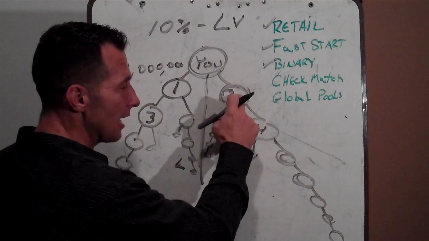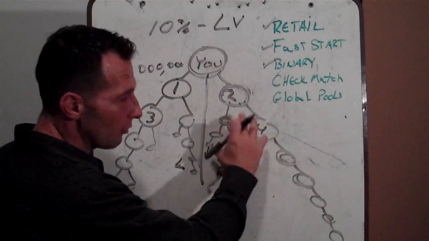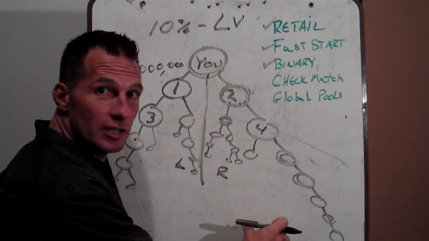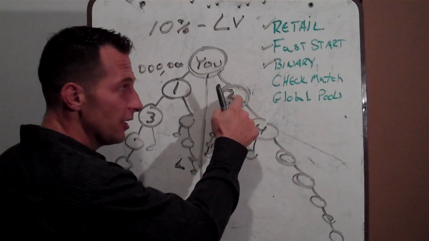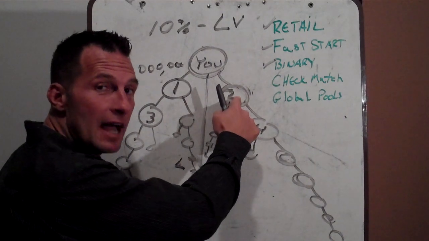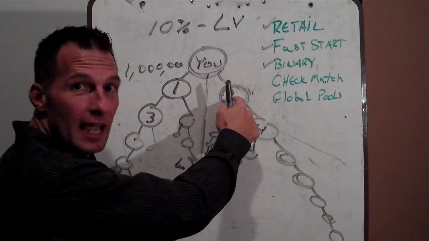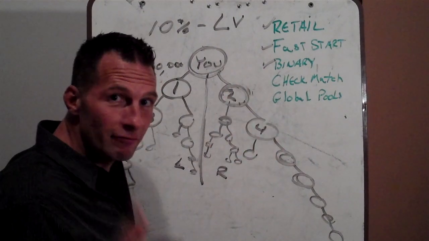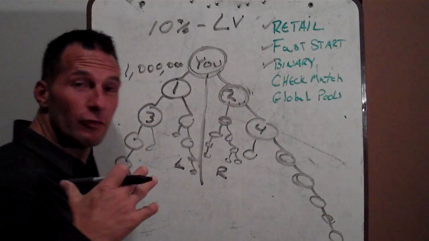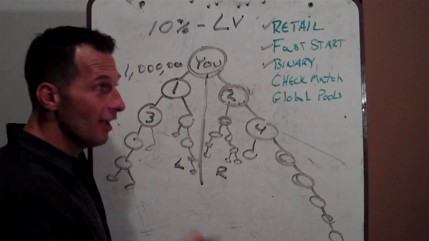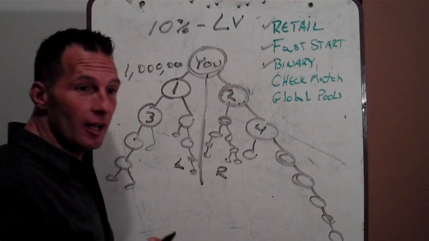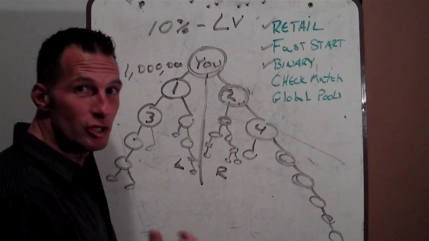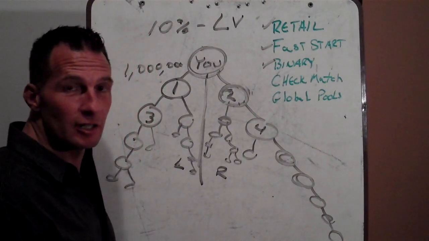So as an example, this guy right here, let's say he's responsible for all that went under there, and you're making the 10% on it. But guess what? If this guy's making a check over here of $1,000, $5,000 a week, and you're overriding it by 45%, that literally makes that volume worth over 15, 20% on all the volume. There's nothing else out there that you can get paid that kind of money on volume that you're helping to build. I mean, it doesn't exist in a comp plan.